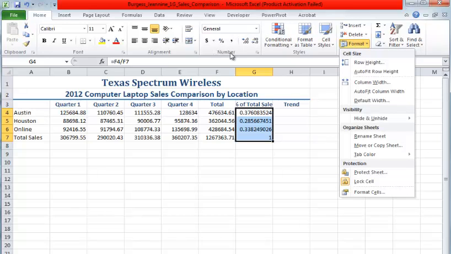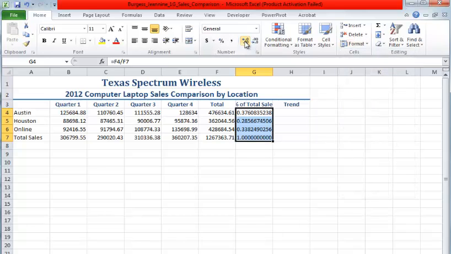We're actually going to use it underneath Number. Underneath Number, we can decrease the decimals by using the decrease button at the very top. One more time. And now we have 1, or 100%, and we'll put the percentage in just a second.